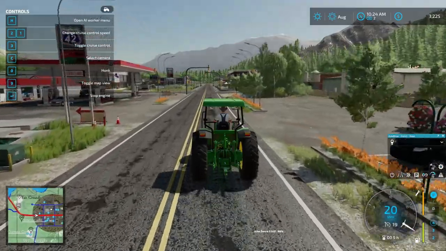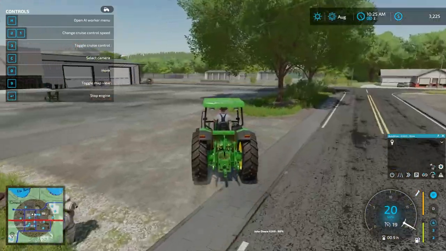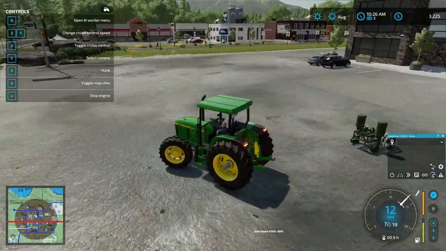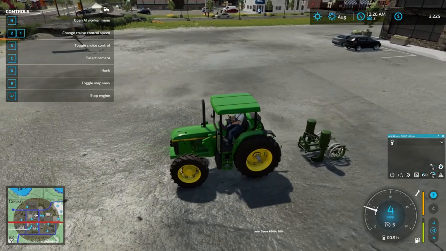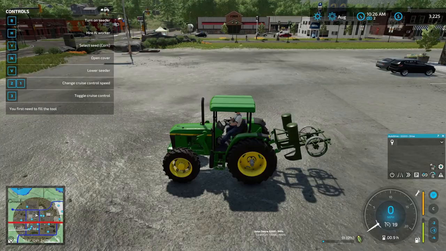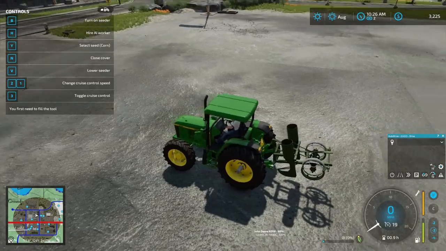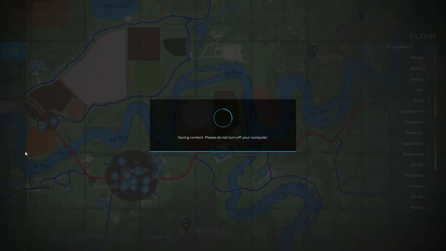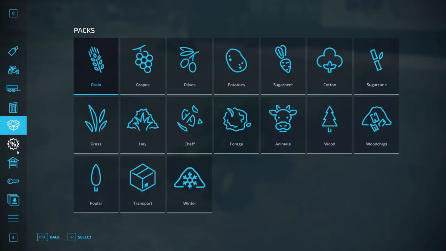But we'll meet you over there at the shop where we just bought our planter. Right, we're back. We're gonna go hook up to our new planter. Two little row planter here. I'm not sure how much it holds. We're gonna take a look at our inventory of things here. Find out what it holds.